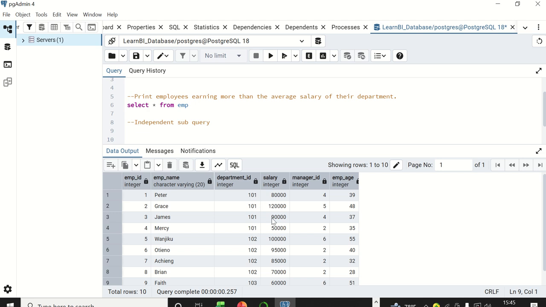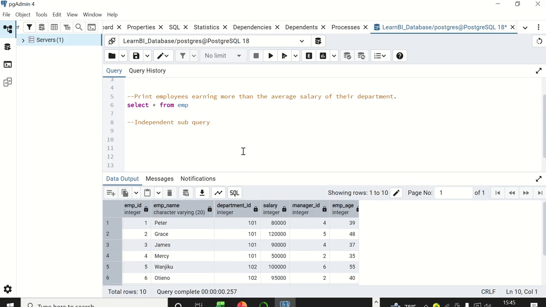So we'll first need to calculate the average salary of department ID 101, and then we compare that average salary with the salary of the employee. Where the salary of the employee is greater than the average salary of the department, that will be in our final output.